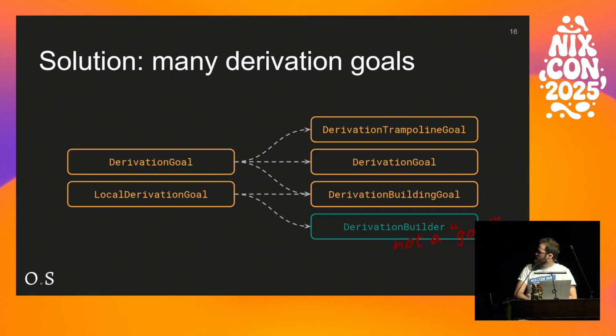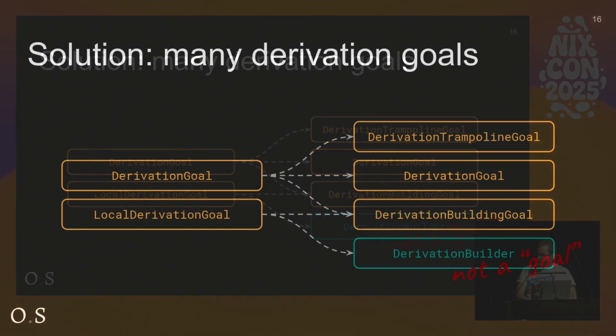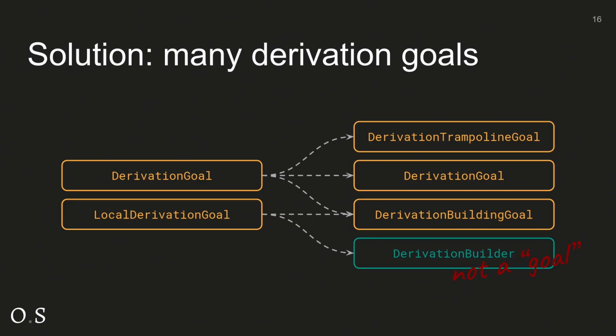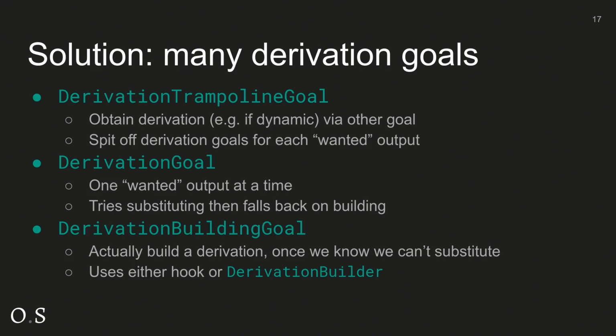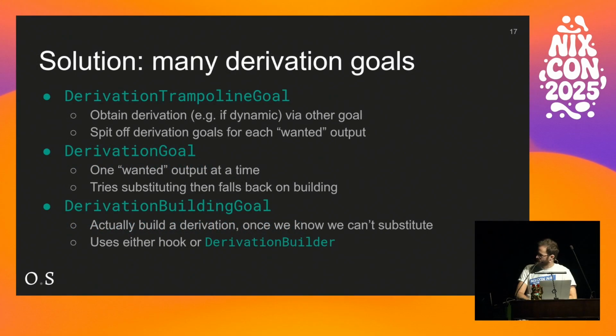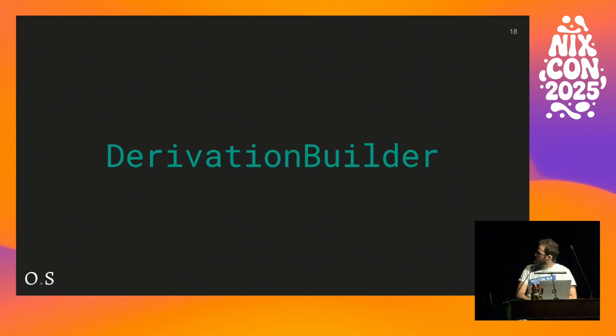Yeah, I put it in a different color because this is not a goal. It's not associated with the worker. It has no event loop scheduler opinions. It's something that you can easily use from your own system with your own way of managing I/O, exactly as I want. I'm just going to skip this slide for time, which talks about the new division of labor and those other 3 goals, and how that's worked.